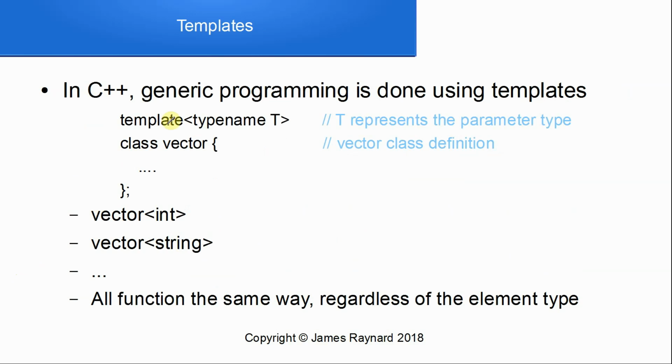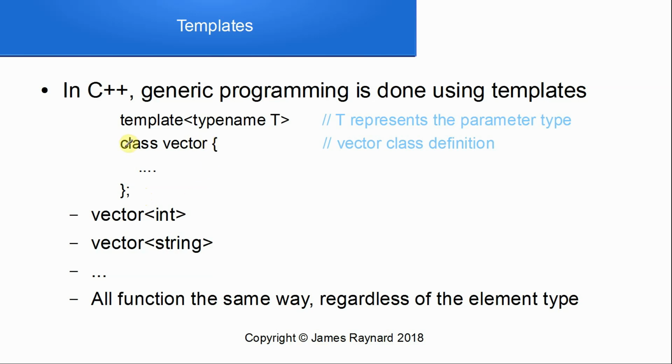Here's a very simplified example of how the vector class is implemented. If you look at the vector header file in your compiler implementation, you'll see it's very complicated. There's lots of strange things in there which you aren't really meant to understand. So don't worry if it doesn't make any sense, because it doesn't for most programmers.